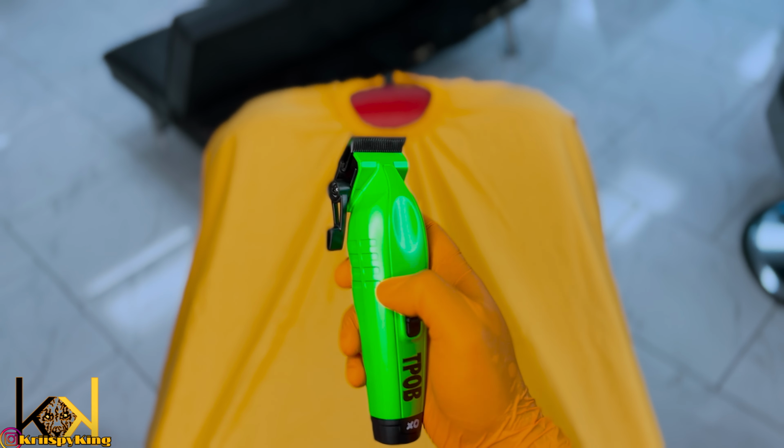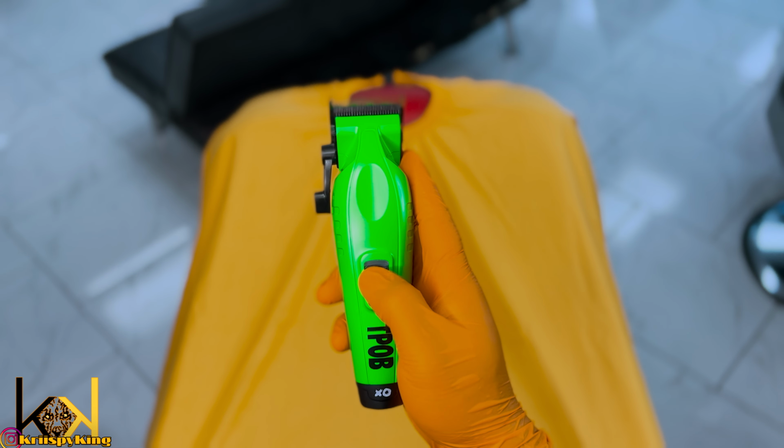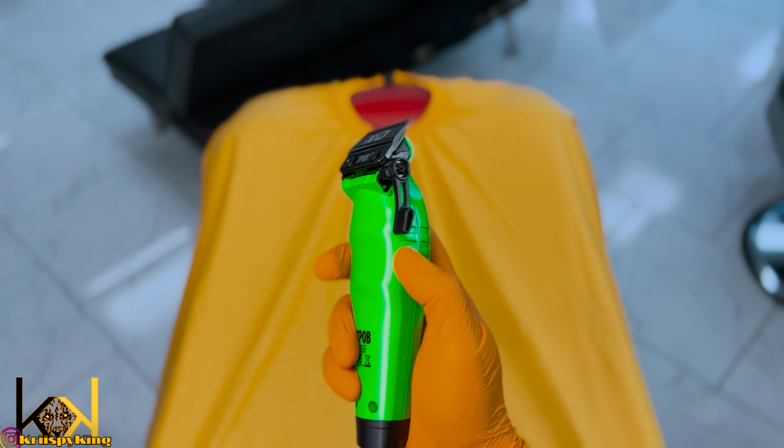So I have the TPOB XO Pro clippers right here in my hands, man. And as you guys can see, they did a great job on the task that I put them up to. So that was the very first haircut I did with them. And as you can see before the haircut, straight out of the box, absolutely dead. I could not get these things to work when they came out of the box.